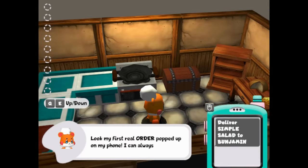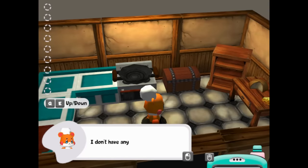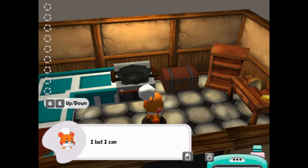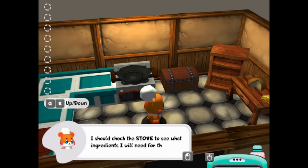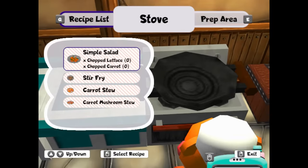Look, my first real order popped up on my phone. I can always look there if I need to remember what I'm making. I don't have any more ingredients for it, though. I bet I can find more ingredients sitting around the village. I should check the stove to see what ingredients I will need for this recipe. Okay, the stove right here. So let's see here.